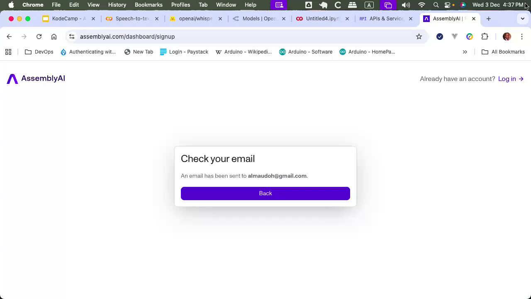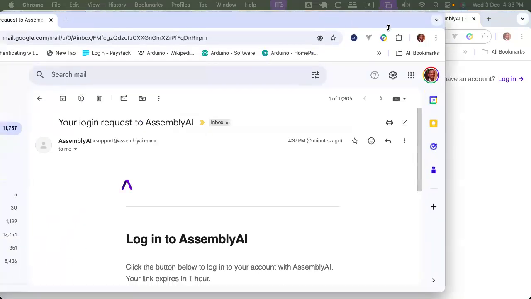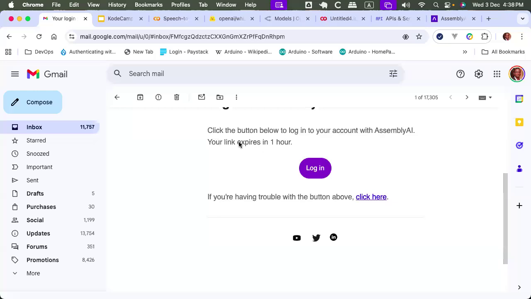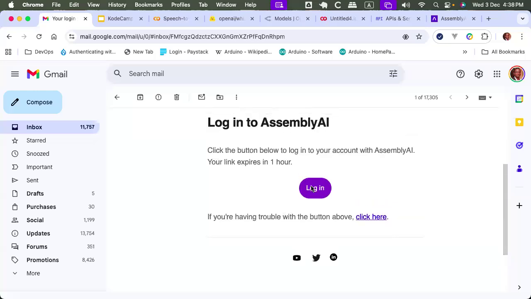So I'm going to open my email and click on that link. This is typically how the email looks. It says click on this button to log in. So we click on the button.